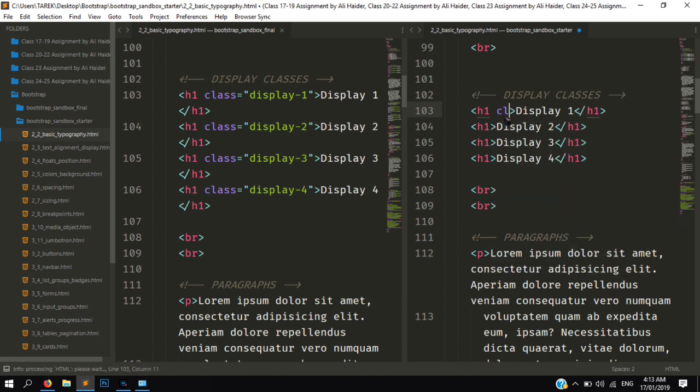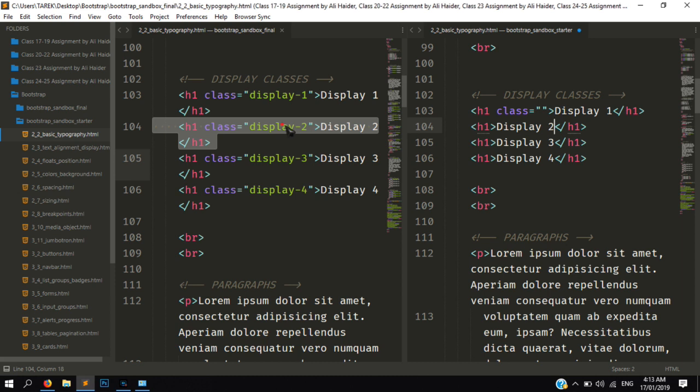Just to follow, they give the instruction, display one. Everywhere they have instructions, neat and clean. Just check from this area and apply here. We'll check how they apply it, and you follow how they do it. After getting the classes, after getting the instruction, we'll put it here in the same way. That's how you can learn easily. So I'll try. I'll put display one.